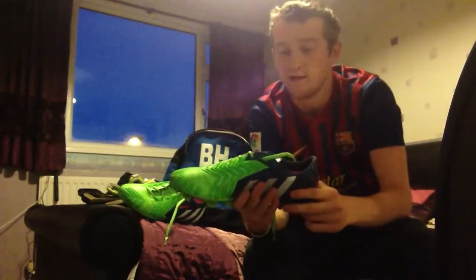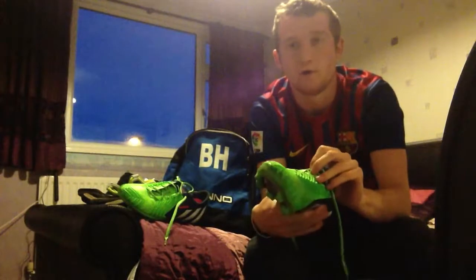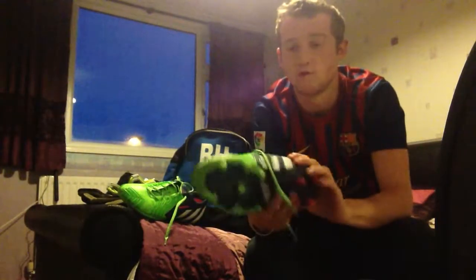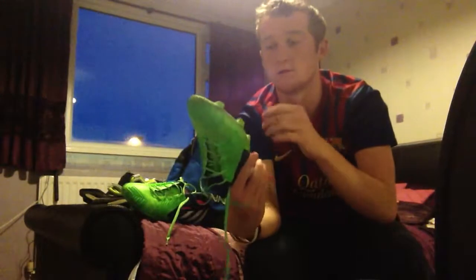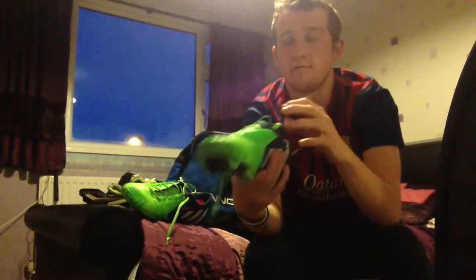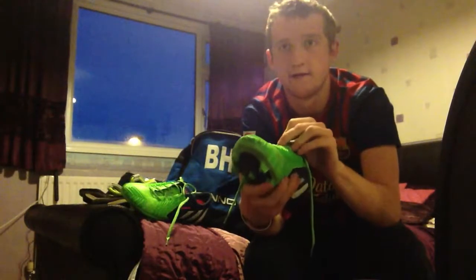£170 these boots cost me, but I've played one game in them and you can already tell how good these boots are. The durability of these boots, nothing at all. You know, we played for a couple of hours on there, nothing at all. You know, no wear around the side on here, or at the bottom or anything, no wear on the studs as yet. Everything's intact, it's really good. The actual feel of the boot itself is quite a tight fit, which is good. You don't want slack boots when you're playing football. I can vouch for that myself.